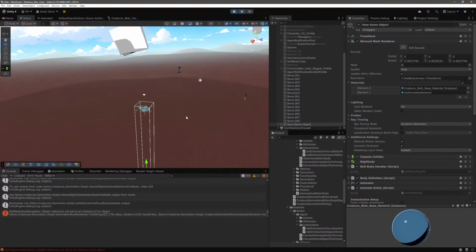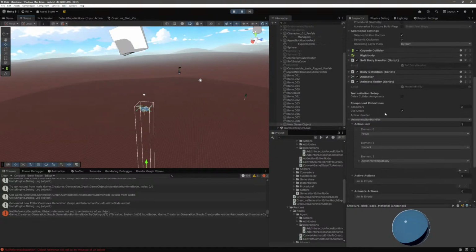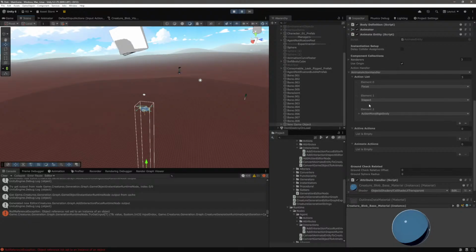Okay, we don't get the correct position since it fails. Action list.